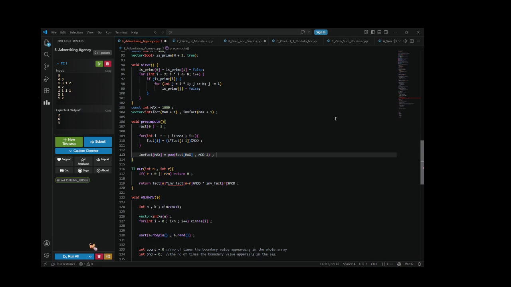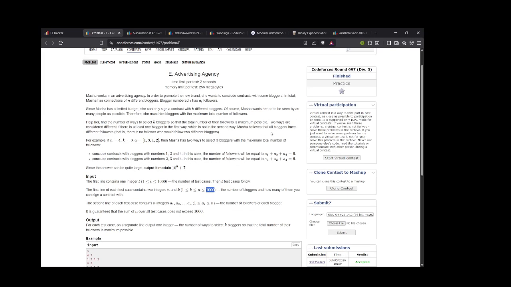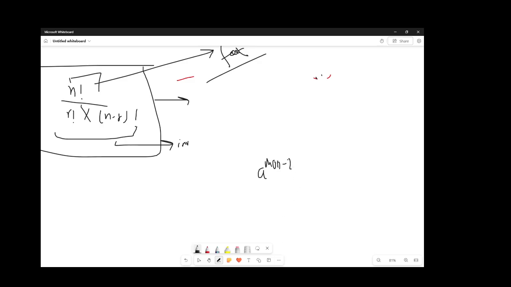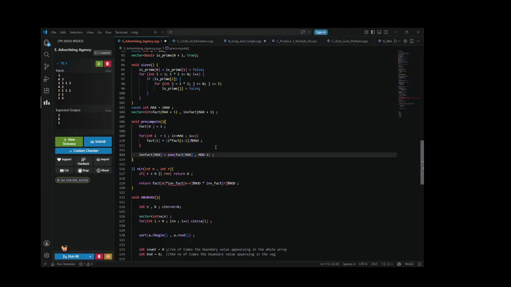So mod would get cancelled. A to the power mod minus 2, so divide by a to the power mod. So here only a to the power 2 would remain. To write this thing, we are using this. That's why I have written that complicated thing in the code. It's not complicated, but it may look like it.